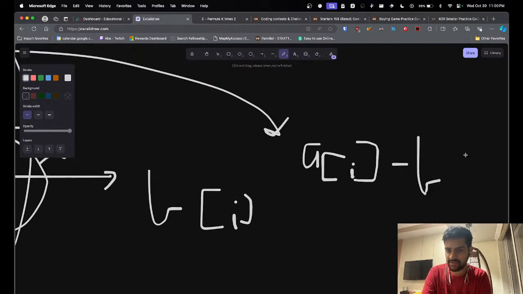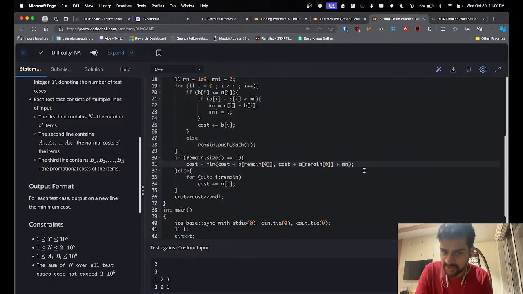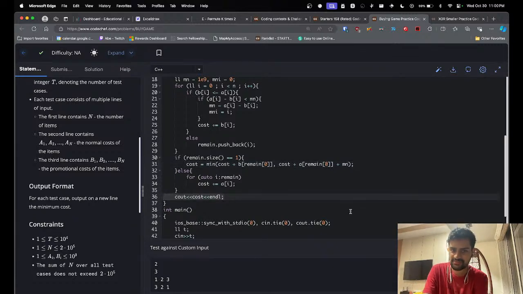Difference is A of I minus B of I, so that I'll add. So this is the minimum difference, and this is my A of that index. Does it make sense? Exactly. So that's it, and then you just print the cost.